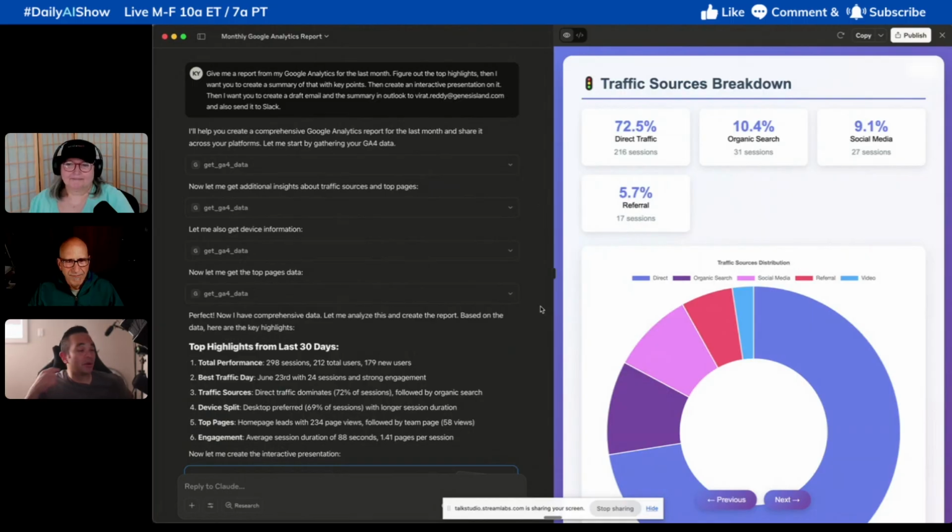What's really neat about this too is a couple times we've actually built an MCP for legacy software that doesn't have an API. There are ways to allow a large language model to access that data from an old ERP system.